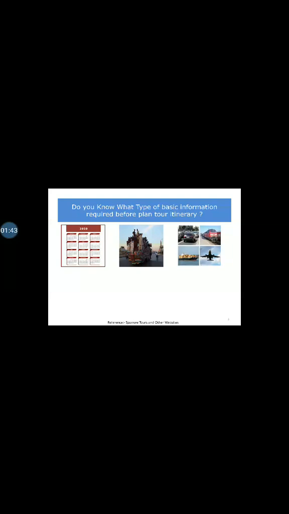Then you can see the next image, with a train, a plane, a cruise and a car. It means the tourist may want to travel by road, train, cruise or plane, and according to that we can do the booking. So this information is again very important. Another image is the Hotel Taj Mahal Palace and Tower. Some tourists are interested in staying in a 5-star hotel, and some in a 4-star, 3-star or non-star category hotel. That depends on the budget.